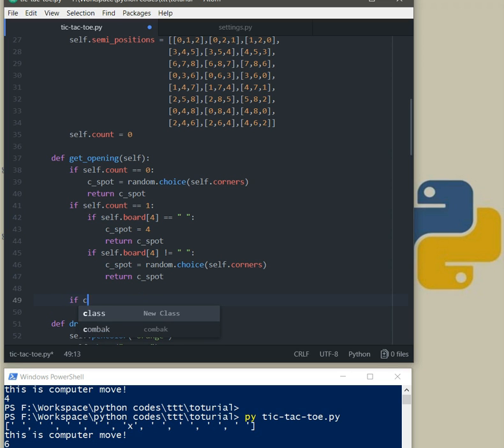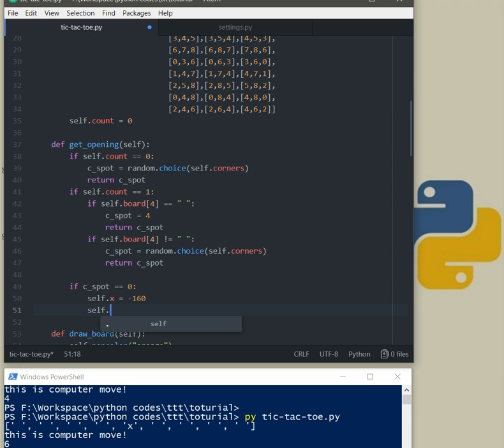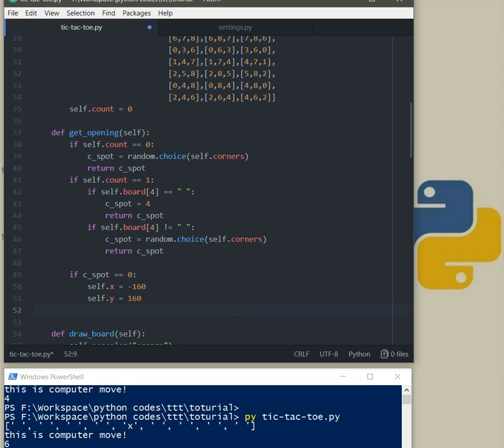Then if C spot equal 0, then self.x equal minus 160 and self.y equal 160. And let's write all these if statements, I copy here.